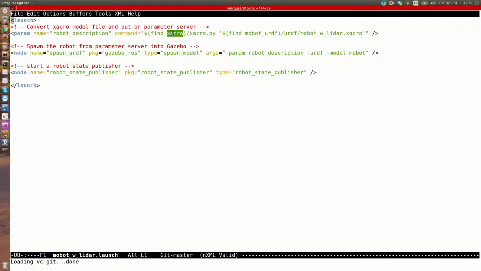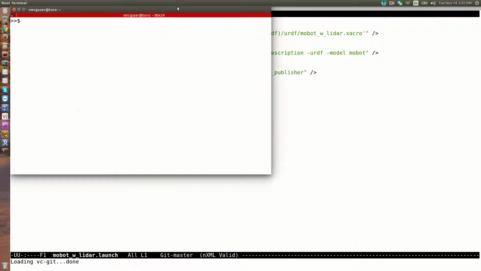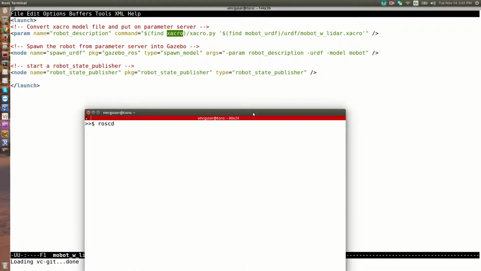For example, if I were to do roscd xacro, this would return this path name. So when we have the dollar sign and the parentheses, the value of find xacro will be replaced in this section right here, so we would get the full path.